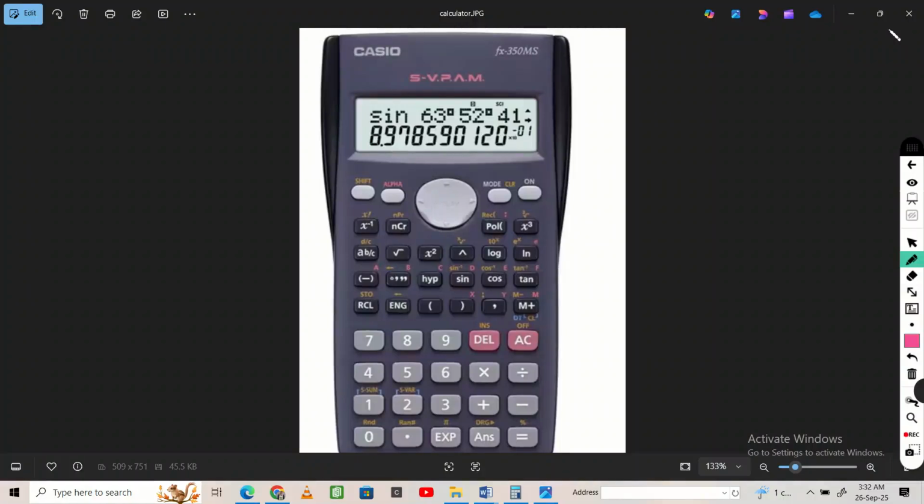Hi there. For some of you who are finding it difficult to use a calculator, I explained it in the video on trigonometry, but some of you are really finding it difficult to understand what I was saying in words. So I'm just taking a picture of a calculator so that you can see. On this calculator that you have, this is what most people have in class.